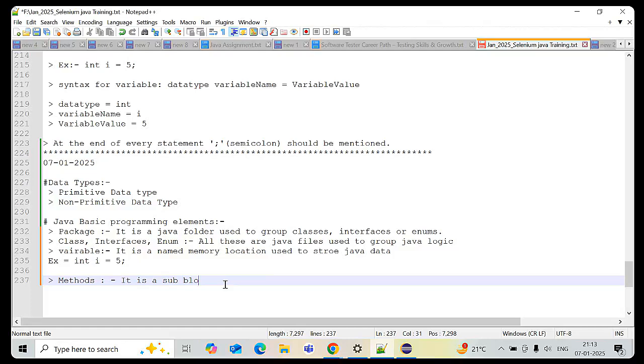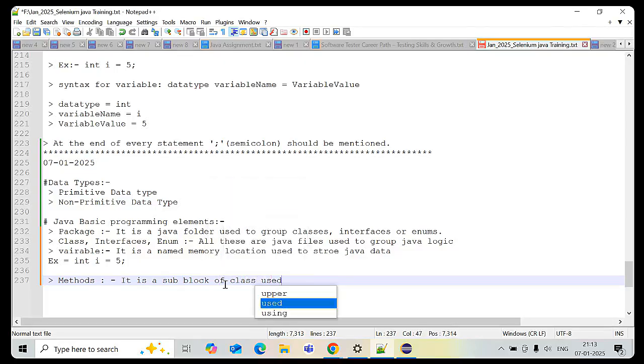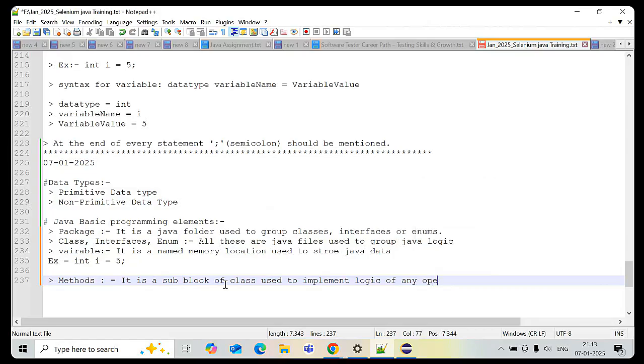So it's a sub block of a class used to implement the logic of any operation. Okay.